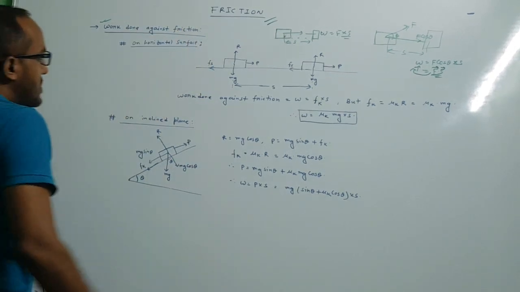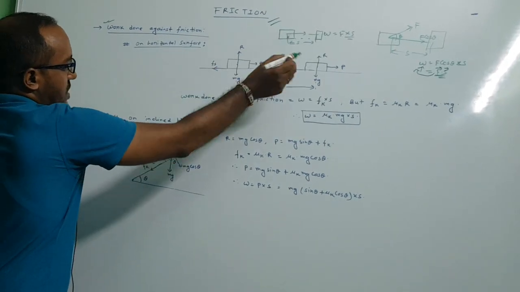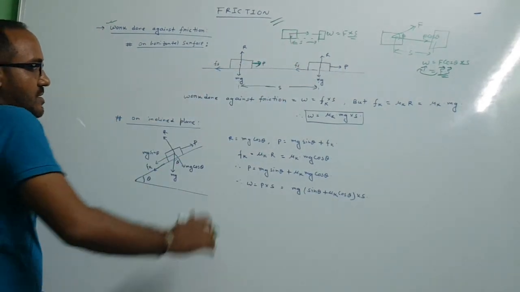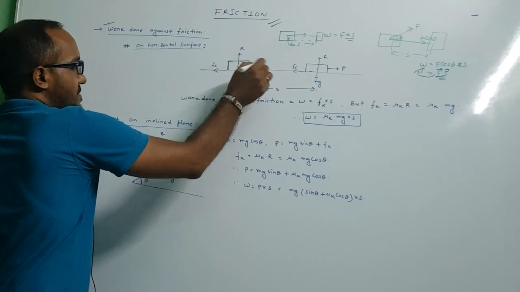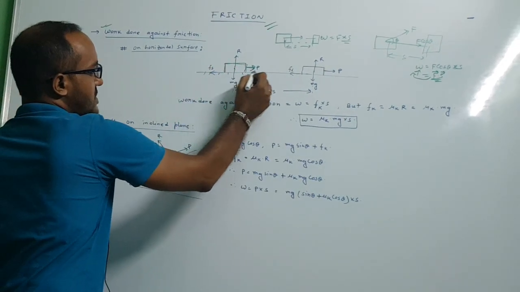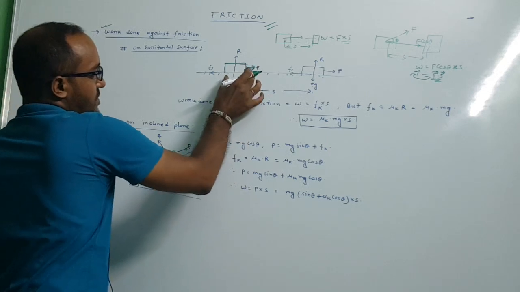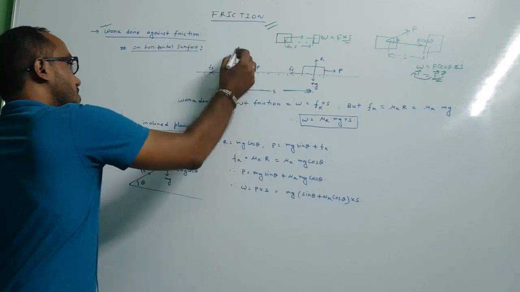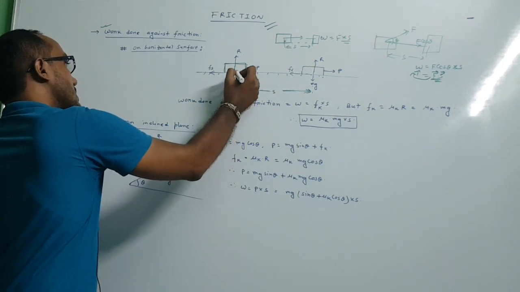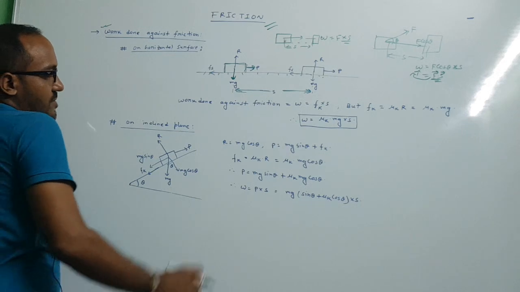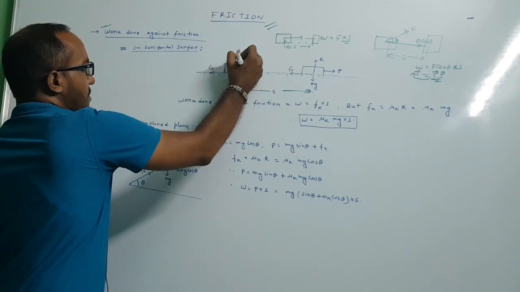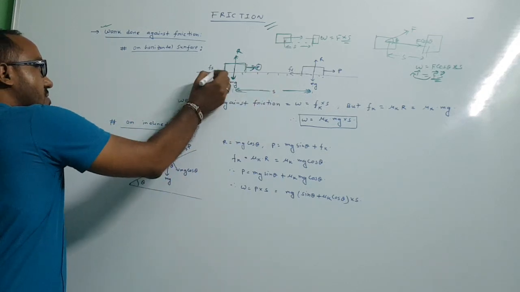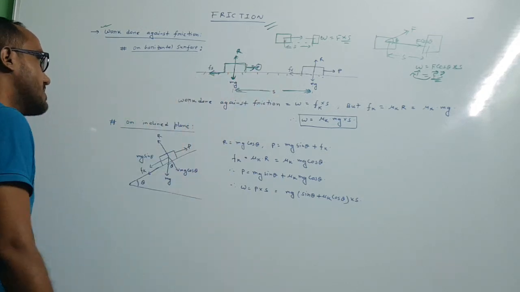So let us continue. If we want to find out the work done against the friction in moving an object in the horizontal direction, we are moving this object against the friction, that means our surface is a rough surface. We have moved this object through displacement or distance s. So we know that mg will act through its center of gravity and it will have a reaction force, and if we have applied a force P on the right hand side, our friction Fs would be on the left hand side.